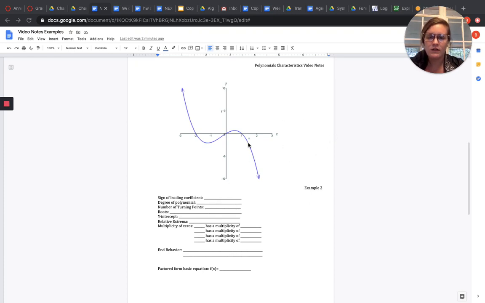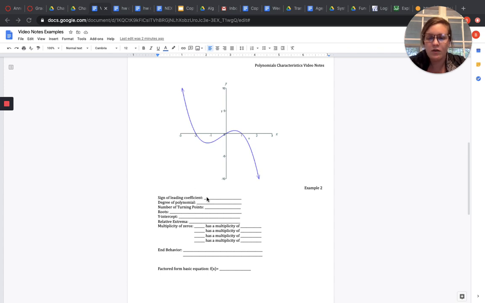Okay, so here's another graphical example of analyzing these polynomial characteristics. So we're going to first start with the sign of leading coefficient. Before you get started, as you are drawing the sketch, notice that the y-axis is going by 5s. The x-axis is going by 1s. So just make sure that when we start labeling coordinate points down here, that's going to be helpful and make more sense to you when I start listing off numbers. Okay, so notice that in your sketch.